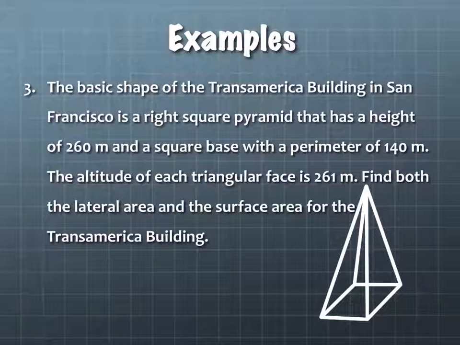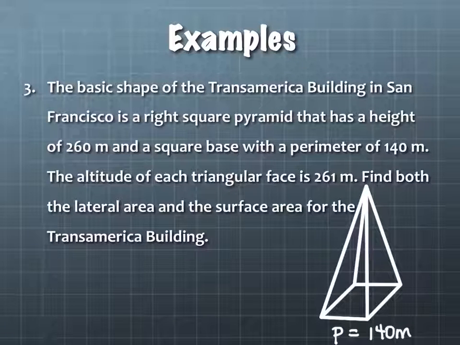It tells us the perimeter of the object at the bottom. So the perimeter of the square is what? 140. So if you really want to, could you find the side lengths of each of the sides of the square at the bottom? Sure, no problem. We don't need to, but we could do it if we needed to, right? It'd be 35, just so you know.